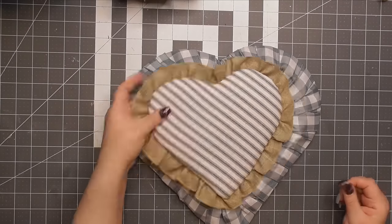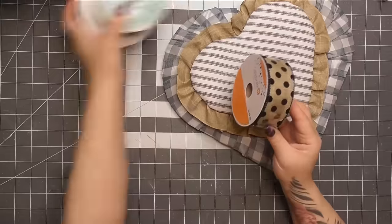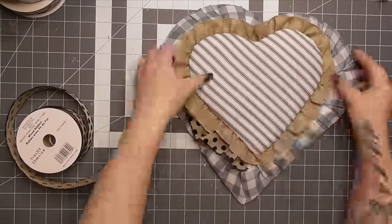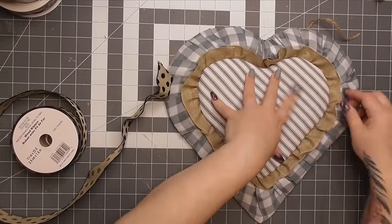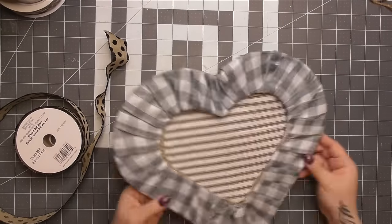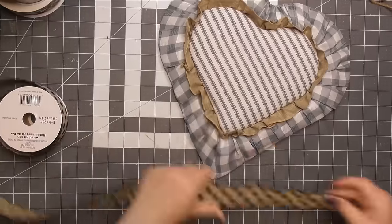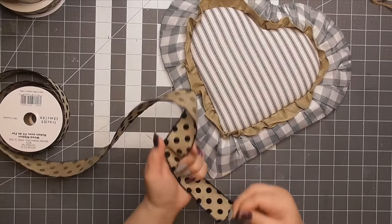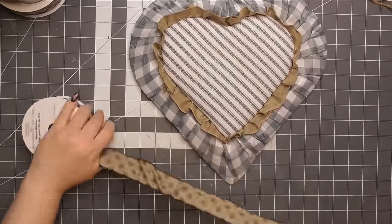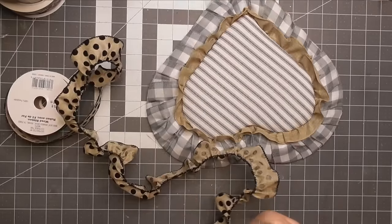Now that we've covered that in the gray and white ribbon, I want to take a complementing ribbon. I got two polka dot options. Initially I went for the smaller ones, but I like these larger polka dots. I had three different options — the black was a little too harsh. These larger polka dot ribbons are actually a Halloween roll I got at Joann's or Michael's during Halloween. But I don't let the marketing or the season dictate when or what I buy ribbon — if I like it and think it's pretty, I'm going to use it.